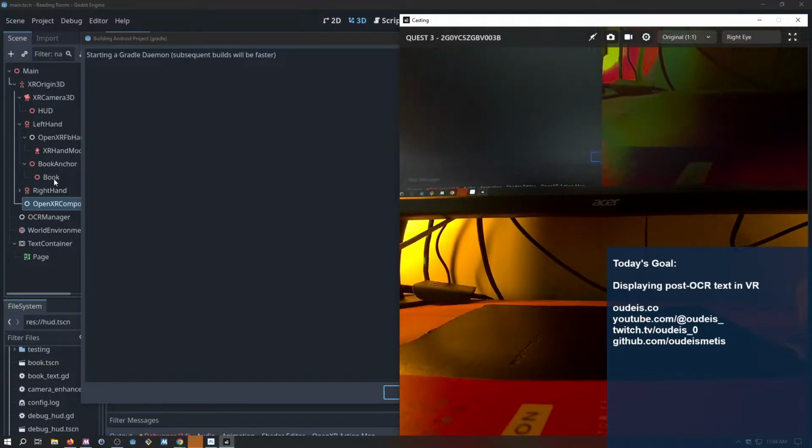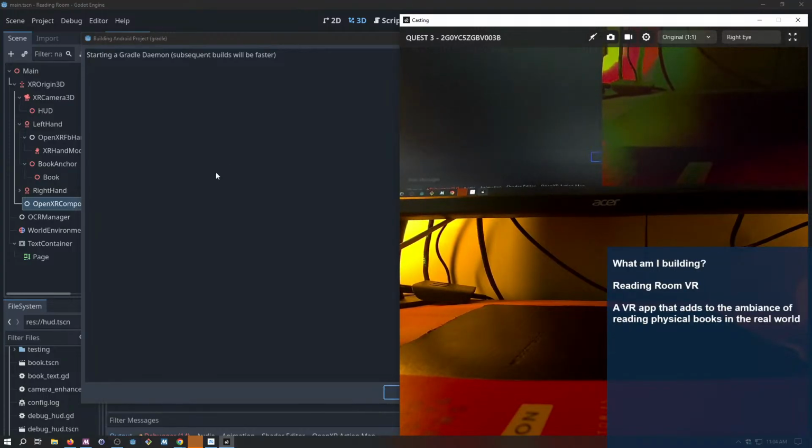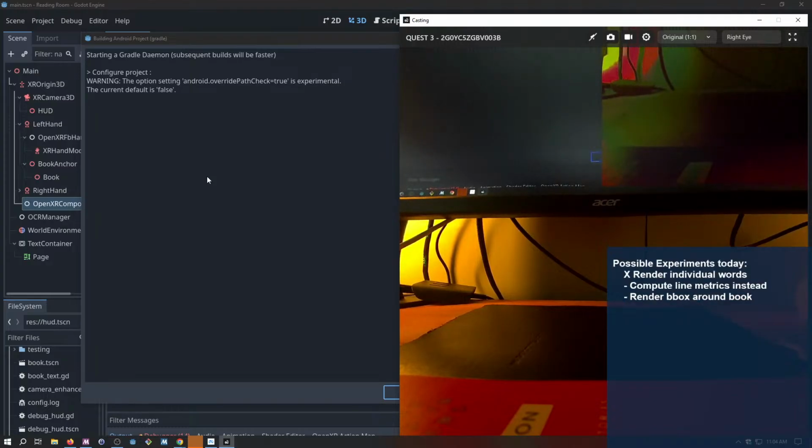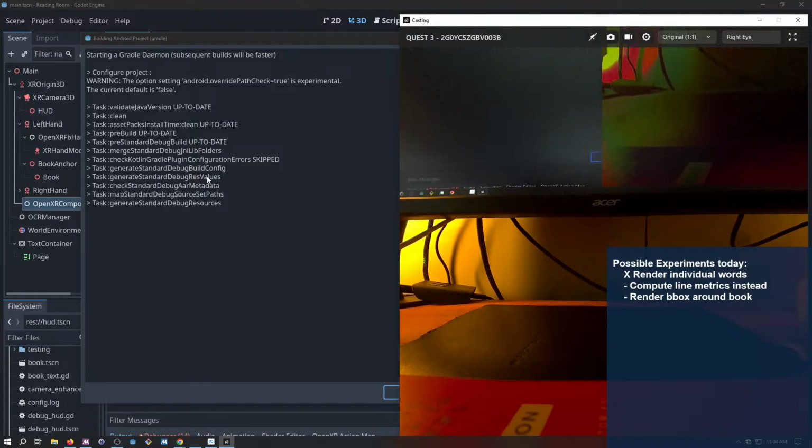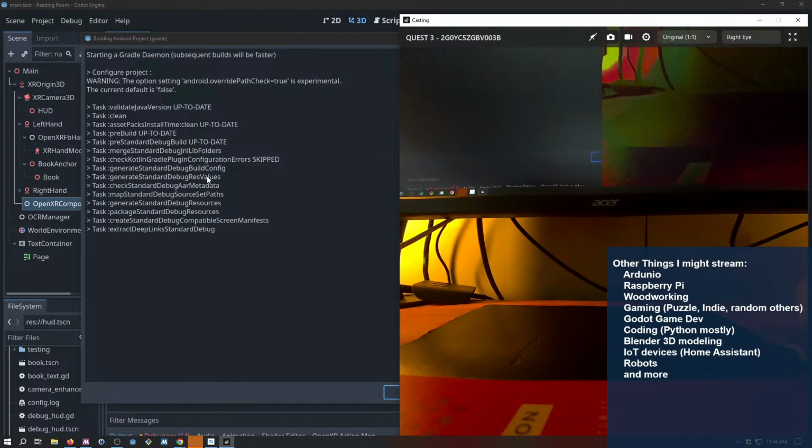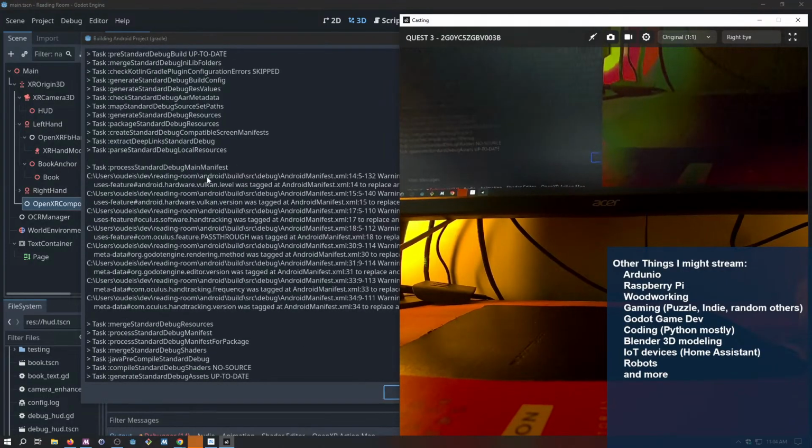That's probably where I want it anyway. All right, this first build's going to take a little bit of time. Okay, so then what I would be doing is it would be a single label with a single block of text, and then I would go line by line, and as I determine whether or not that line's indented or not, I would just use BB codes to add extra styling. And then it'll be a single node, which will be very clean. And then hopefully the text starts displaying really nicely. Quite pretty.